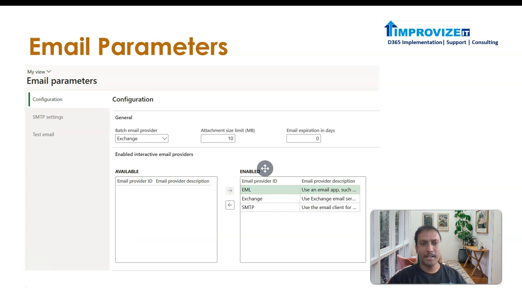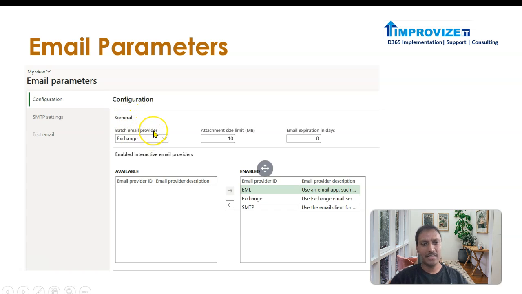In the email parameters, the batch email provider is an option that you have to ensure is set up. This is where you choose either Exchange or SMTP. In the previous session, we discussed what the Exchange email provider is and what SMTP is. We are going ahead with the Exchange option here because I'm not looking at using SMTP credentials in the system. If you do have SMTP credentials that you have to use for some reason, you have to specify this batch email provider as SMTP.